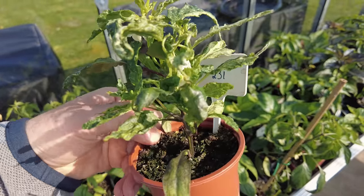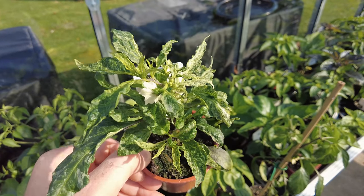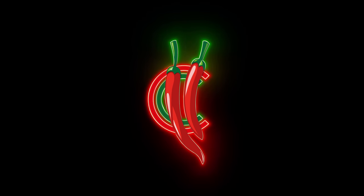This is the weirdest looking chili plant I've ever grown. Hello and welcome back. My name is Sean, also known as Chili Chump. It's been a little while since I did my last garden update, and that's because not a whole lot has been going on. It's still early season, but I think you'd be impressed with how things are going inside the greenhouse. So let's get straight in there and see how the plants are doing.